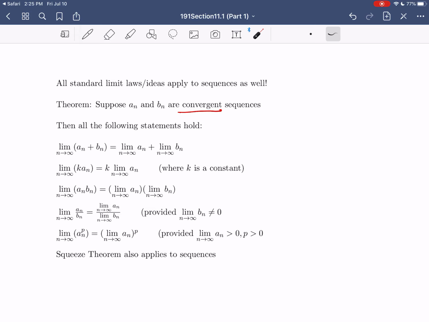You just have to remember that a sequence itself is a fundamentally different type of structure. It's discrete as opposed to continuous. So let's go in and start taking a look at some computational examples, making sure we understand how we apply limits to sequences. This will also give you a quick chance to practice analyzing limits.